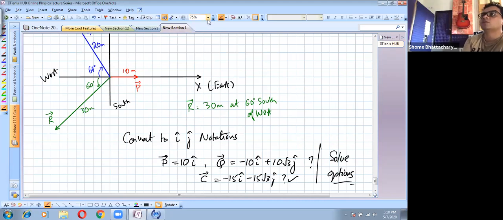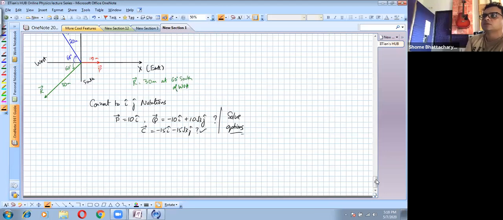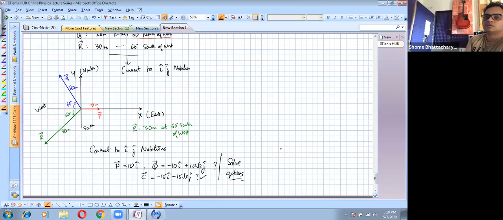Whatever operations are asked in each of these options, work them out and check whether the option given is correct or not. So this is the method of doing question number 14. So just take a look at this carefully, and we come to question 15 and complete this. I've just written down the I cap J cap notation. You have to actually work it out and see why Q and R are coming like this. So the last one is R.